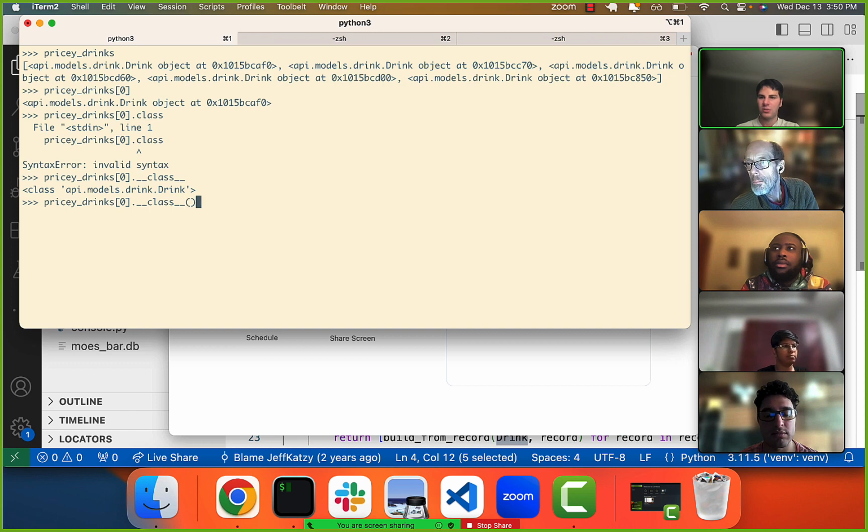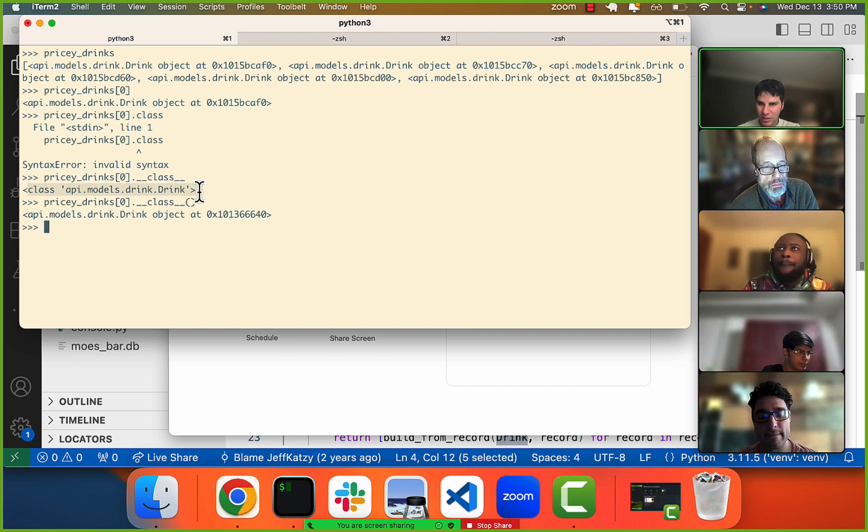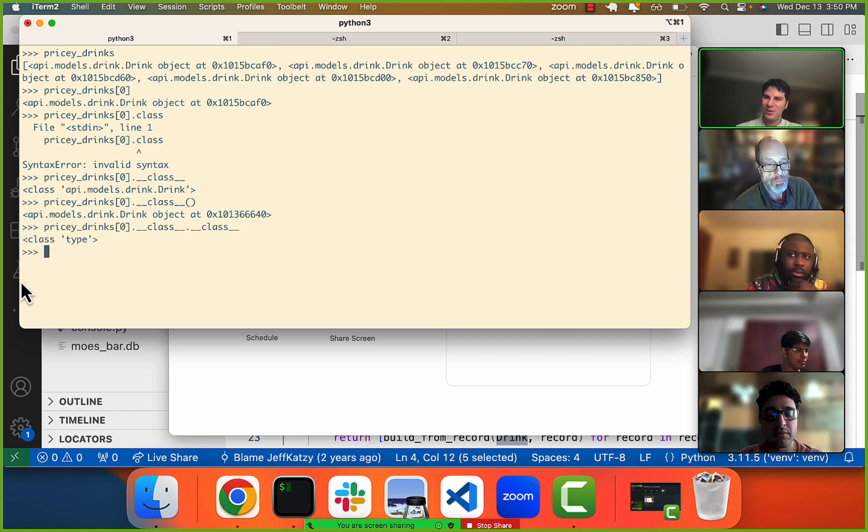And like I said, you can just put parentheses on this, and now I just created a drink object that way. So this thing looks different, but this is the Drink class right here. You can do everything with it that you wanted to, and then you can ask what this class is, which is a type, the same way a string is a type. So you can just keep going up the chain to see what they are.